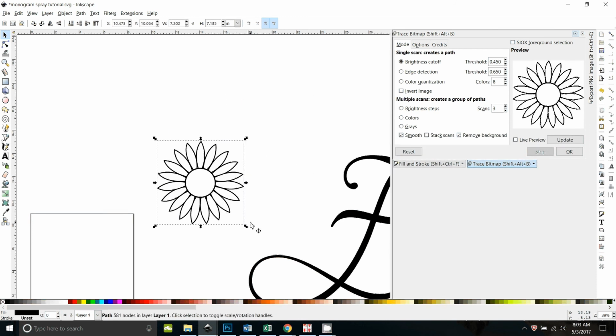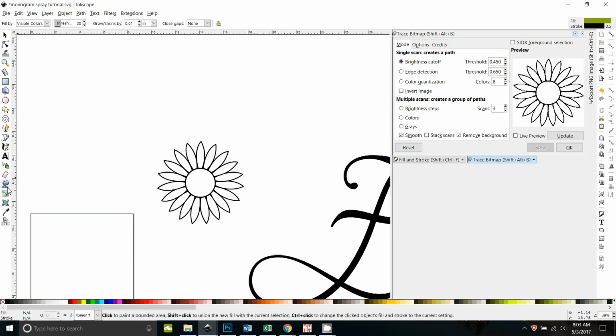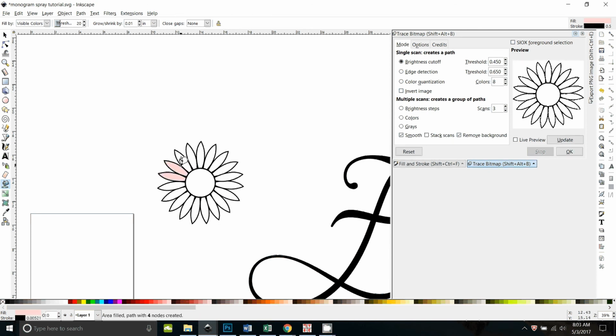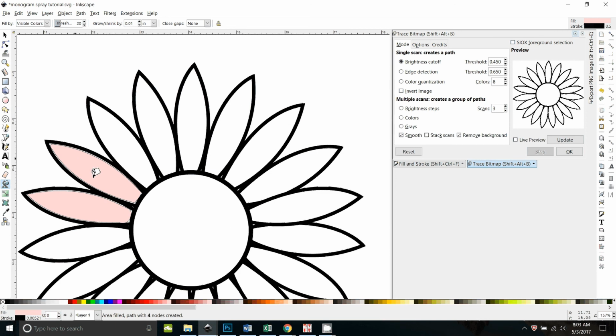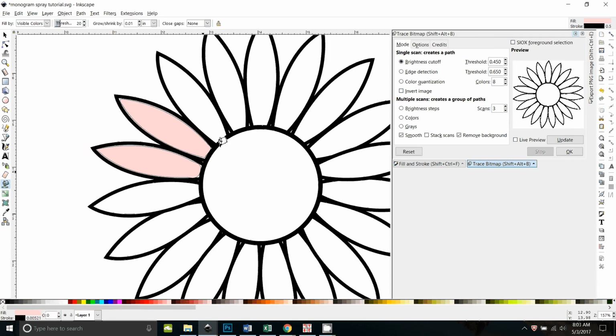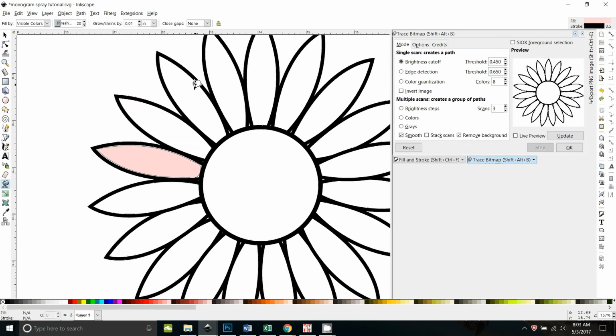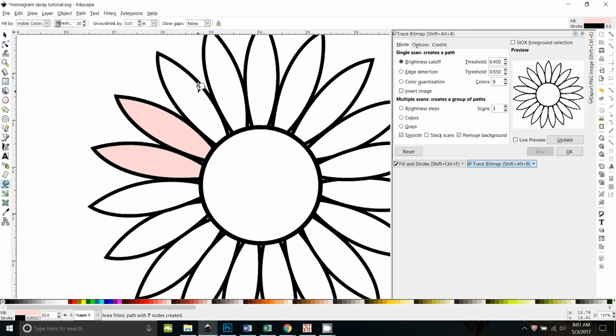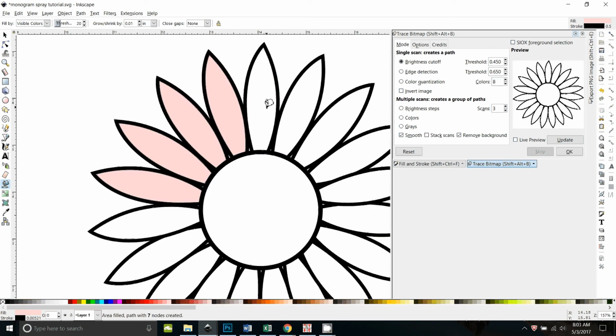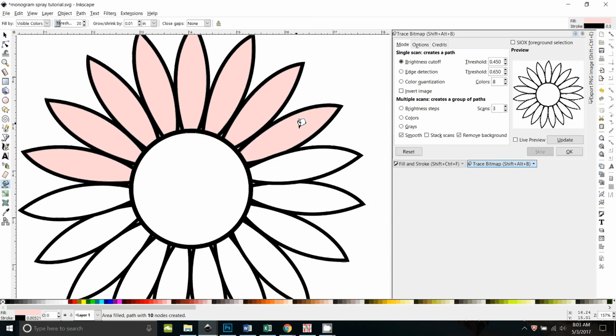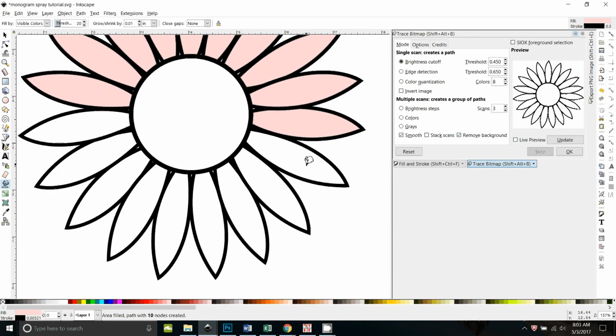Now I'll go in, if I click off of the flower and pick up the paint bucket, and then I'm just going to give it a pale pink color to fill in the petals. Let me zoom in some. See, when you zoom in, your paint bucket fills better. I don't know why. So I'm going to undo those. See how that fills better? And you want to make sure the whole area you're filling is visible to you on the screen, because sometimes that makes a difference.